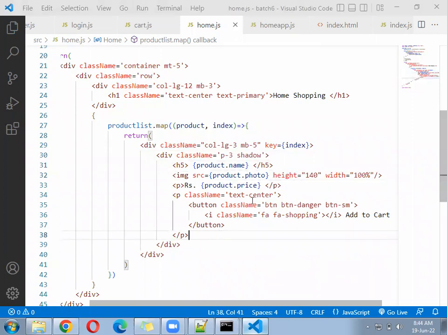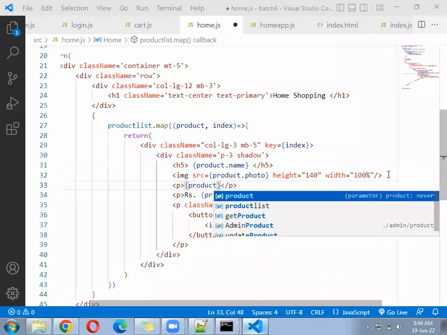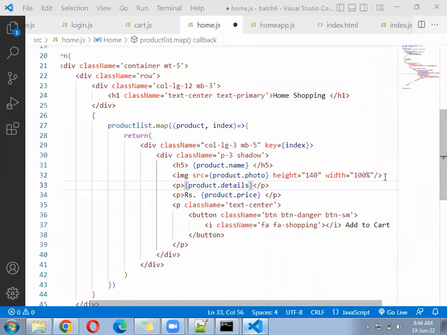Product details was also there. After the photo, you can display the details in one paragraph, product.details. Ready?